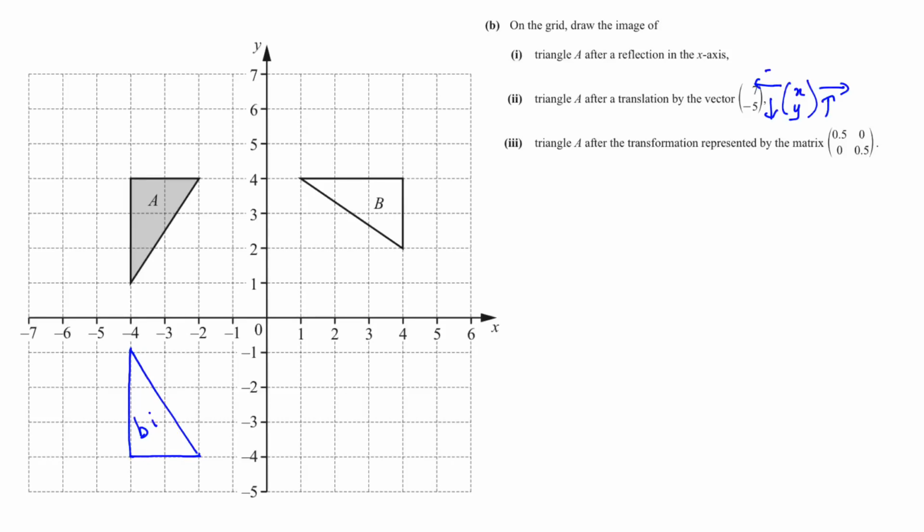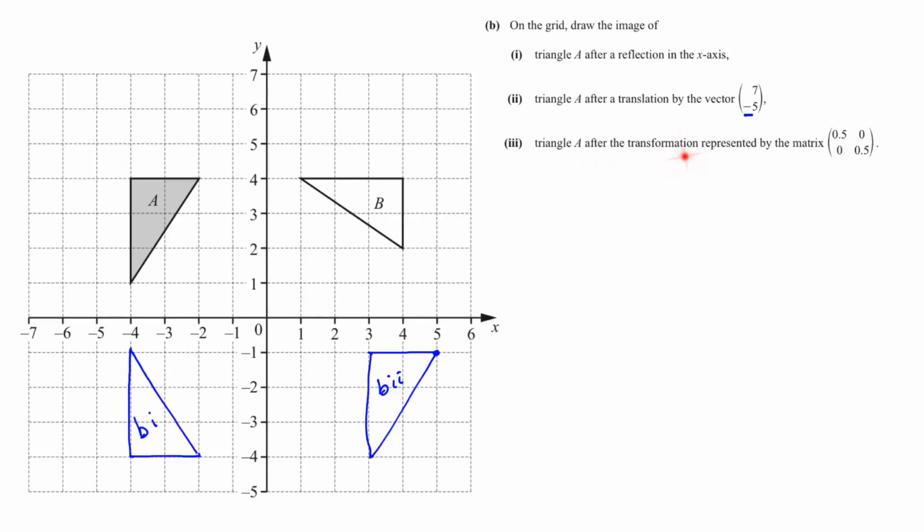As your x is positive, we will move 7 to the right. 1, 2, I'm choosing this point here. 1, 2, 3, 4, 5, 6, 7. This is a new point, and it goes down by 5. 1, 2, 3, 4, 5. So this is the point from where you have to draw the triangle. You don't need to find the other points. Just look at the diagram. There are 2 squares here and 3 squares down. So 3 down and join it here. This is your B2.